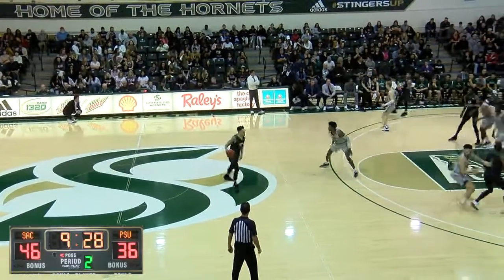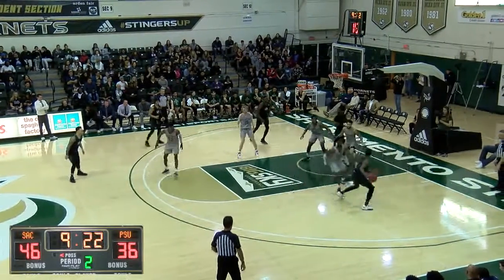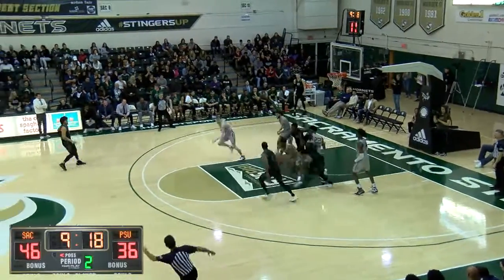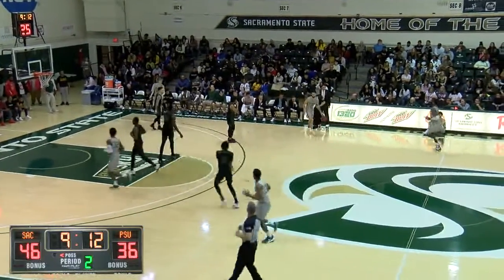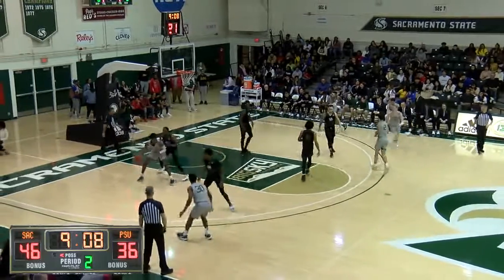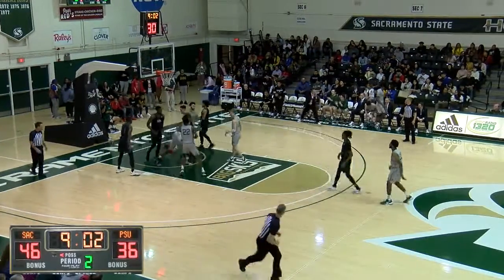9:30 to go in the game. Hornets lead by 10. Bounce it into Chibizi. Chibizi, little jab step. Chibizi stops, Chibizi fires, Chibizi nearly airballs it, and it's taken back by the Vikings off the shoe top of Patton. Now back into the front court for the Vikings, it's Golder. Golder leaves it. No, he doesn't. Not for Nuhu. Instead on the left, Whitaker. Whitaker bounce entry pass in deep to Walker. Walker against Jacobs. Walker stops, fires with the left hand, around and in.